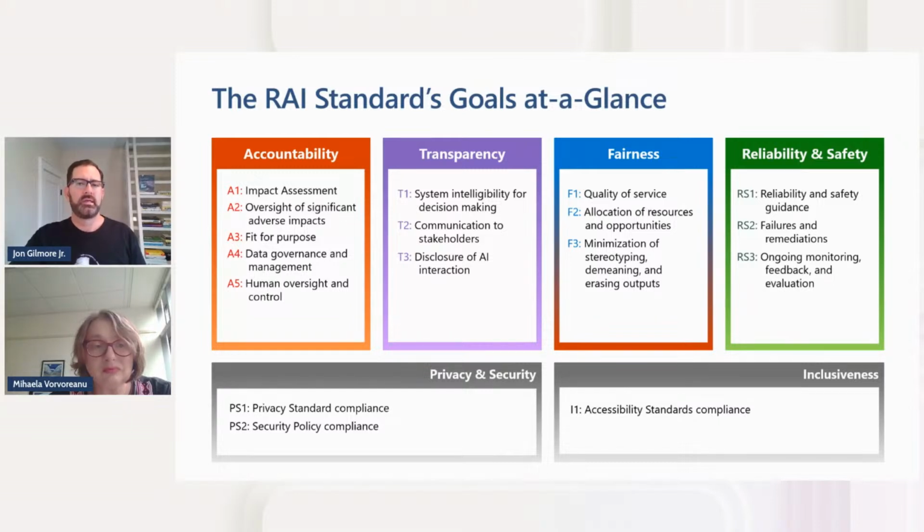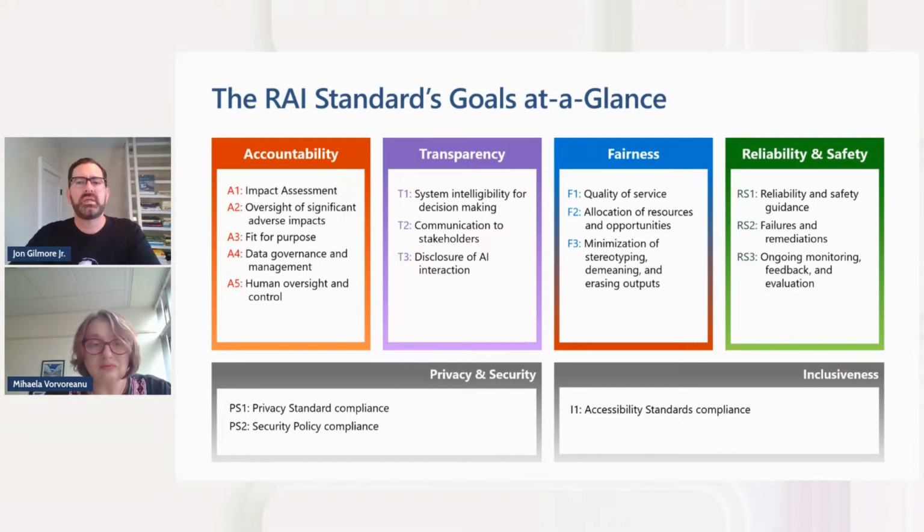For instance, a product team will have met the goals of the accountability principle when an impact assessment has been completed for the product, and when use cases have been reviewed to determine if any of them meet the criteria for a sensitive or restricted use case. Sensitive use cases like facial recognition for law enforcement, or admission systems for higher education, or predictive maintenance products for safety-critical environments like healthcare or chemicals processing, may impose additional requirements.